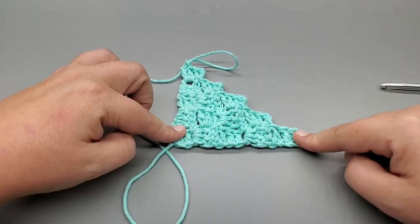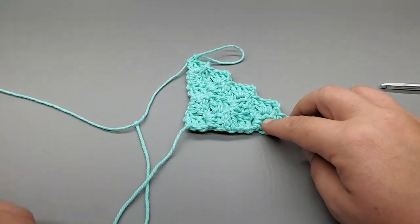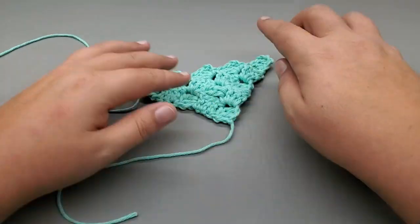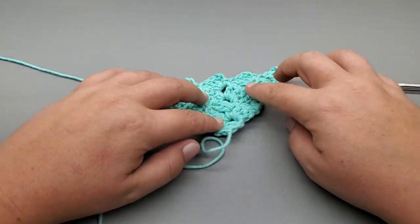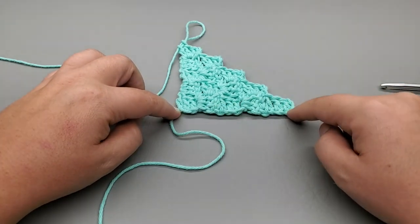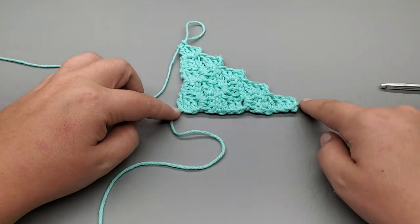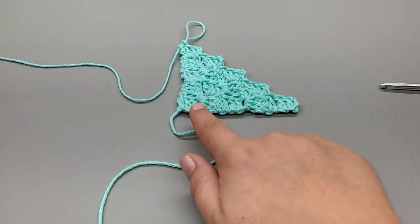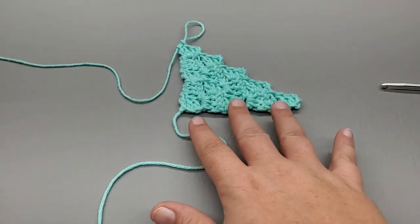Okay, and that's the basic concept. So we're going to keep working that until the corner with our tail to our corner, it doesn't matter how you lay it. We just want this corner with our tail to this corner, you know, the opposite corner to measure 8 inches. So go ahead and keep repeating what I was showing you until we get from our tail corner to our next corner to 8 inches. So I'm going to go ahead and work that and I'll be right back.